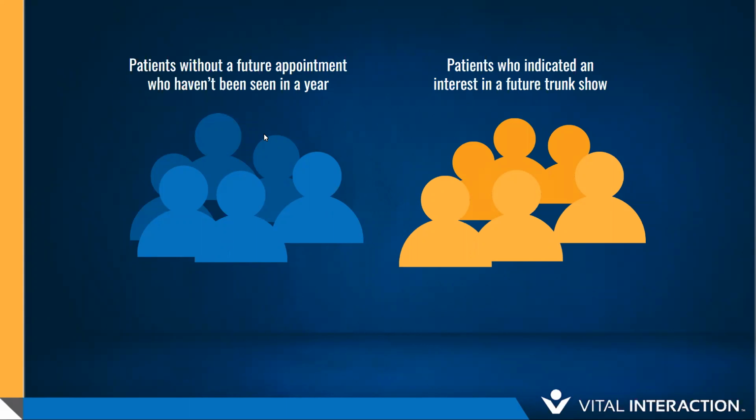So patients without a future appointment in 1 year, that's what we mean by care coordination. How often should a patient be seen? Let's track patients that haven't had an appointment or missed an appointment or canceled an appointment. Let's try and make an effort to reach out to those patients with some sort of automated fashion with the reporting that goes hand in hand.